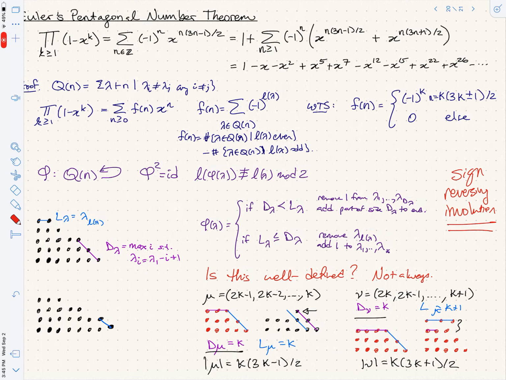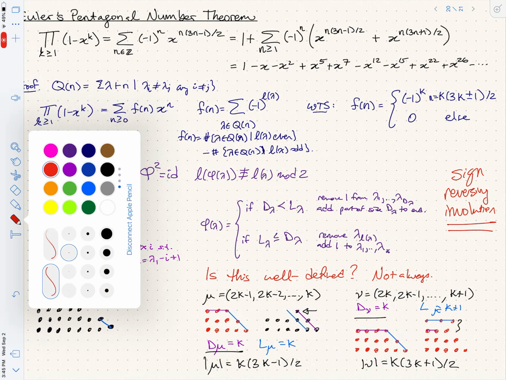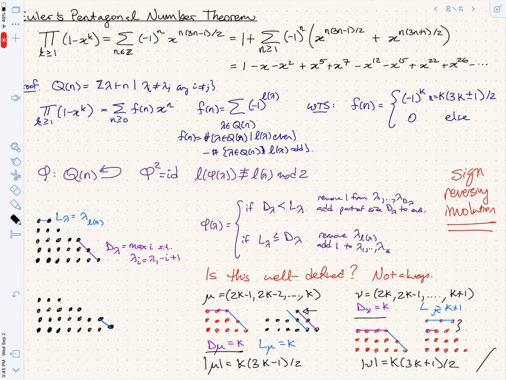And this is a powerful technique in combinatorics whenever we want to prove something that sort of has this alternating flavor. And this completes the proof. So we have this bijection, which tells us that, okay, all the terms are going to cancel unless I am in the case where one of these two, mu or nu, applies. And in that case, I get one thing left over, and it's going to have the correct parity. So that is the proof.